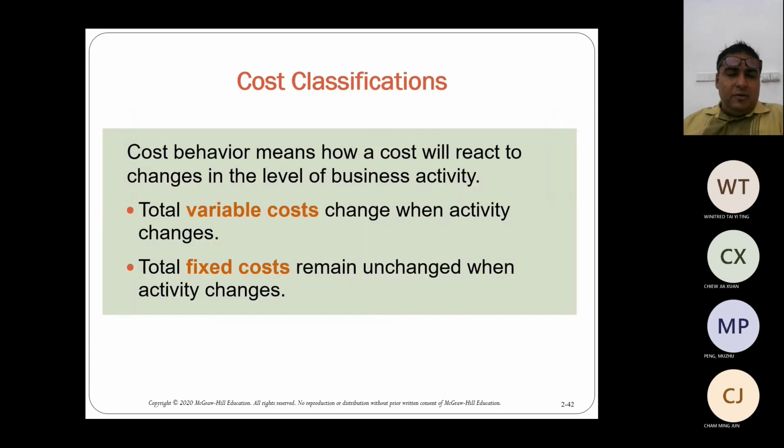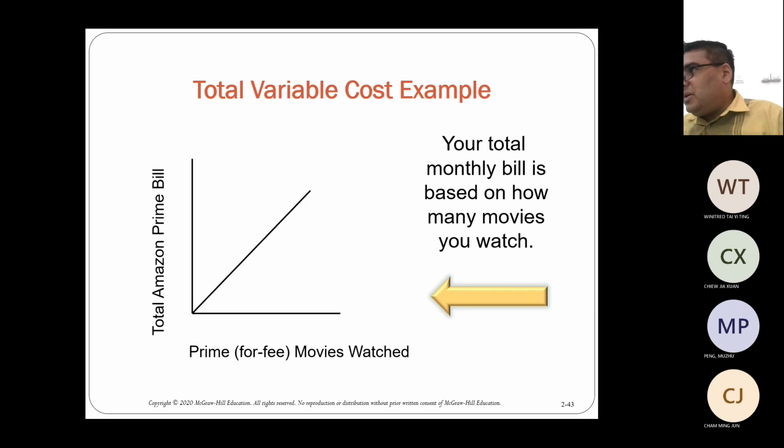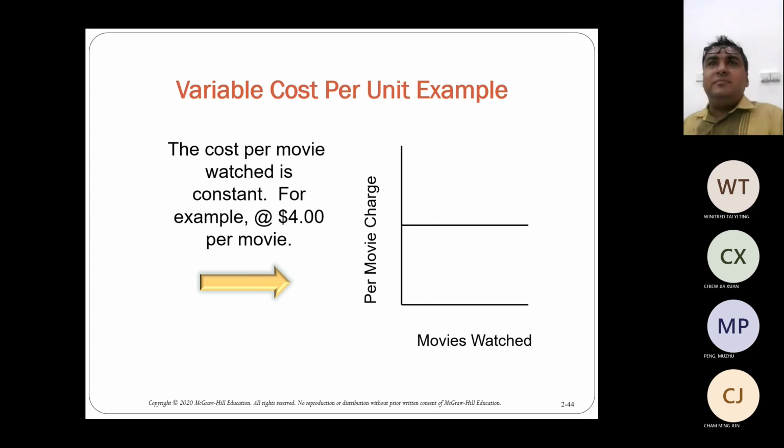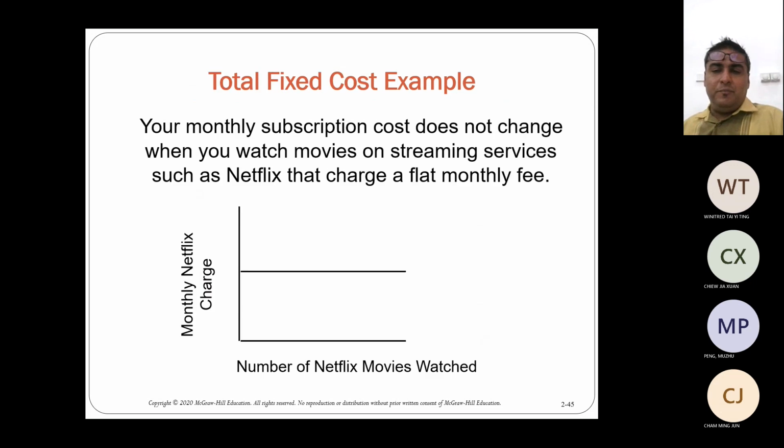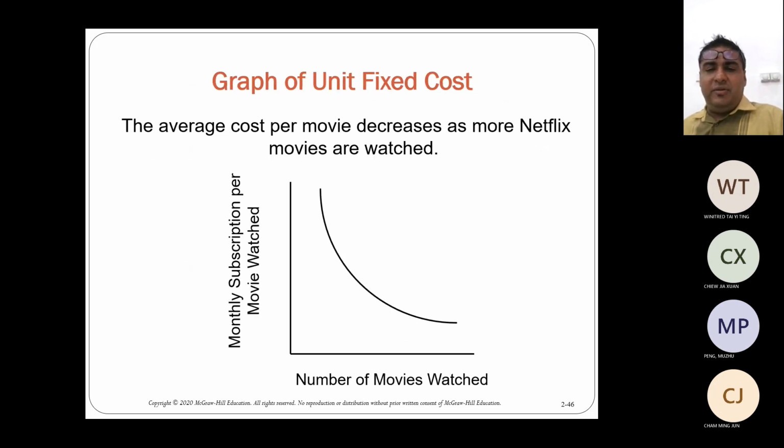Okay, now. I remember I spoke to you about variable costs and fixed costs. Variable costs are costs that change when activity changes. Fixed cost is cost that remains unchanged even when the activity changes. All right. So this is your variable cost graph, and this is your fixed cost graph. All this I showed you earlier, right? Correct? Okay, good. And this is your fixed cost, can be this way.